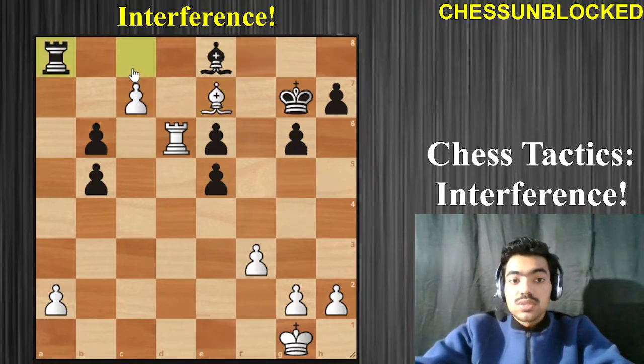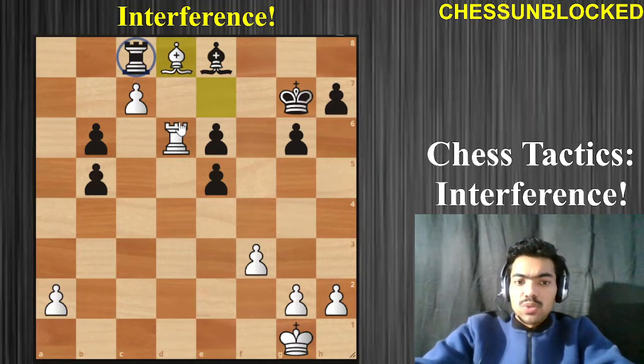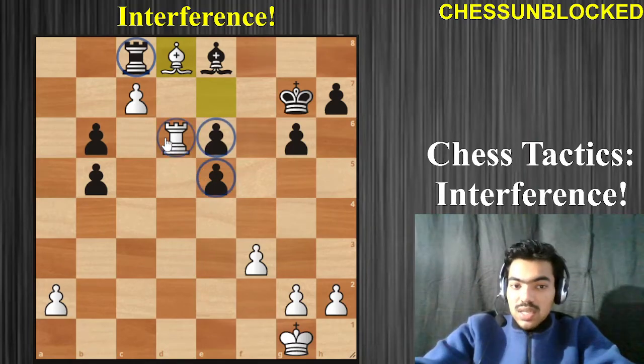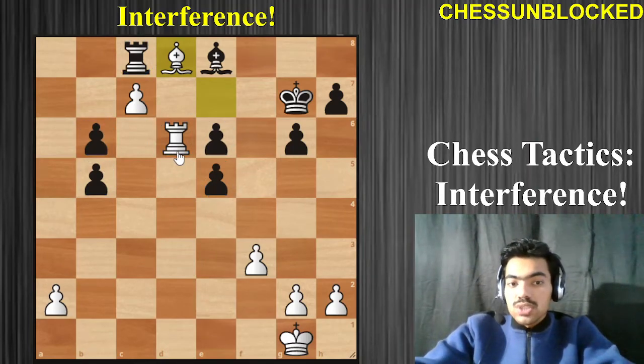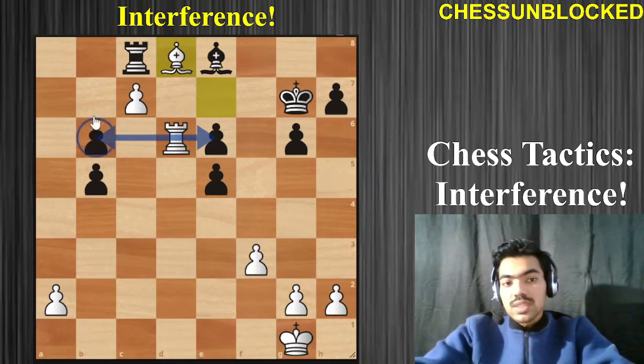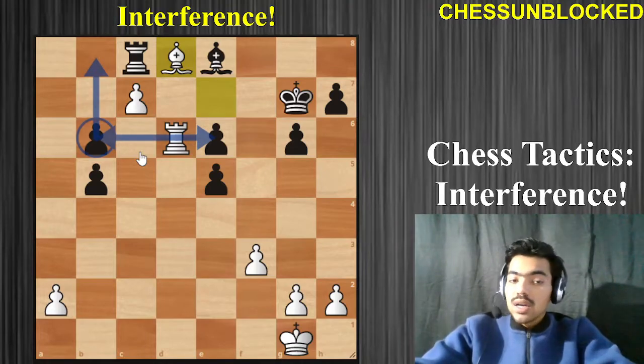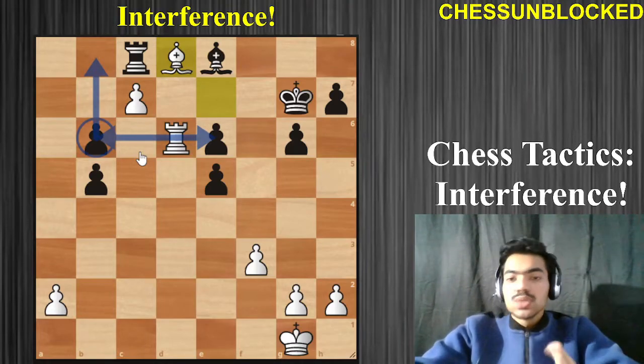So takes, rook c8. Now we're going to trap the rook. The rook will be more or less trapped over here, and these pawns are kind of very weak. So the rook is going to target them one after the other, and let's say rook into b6 and rook b8 is a huge threat that we are going to try, and basically it's all white that is going to win here.